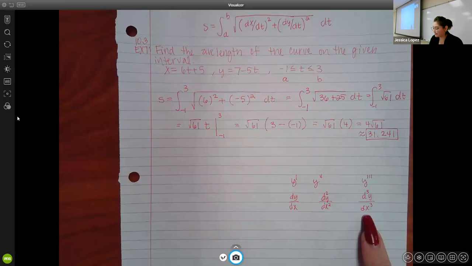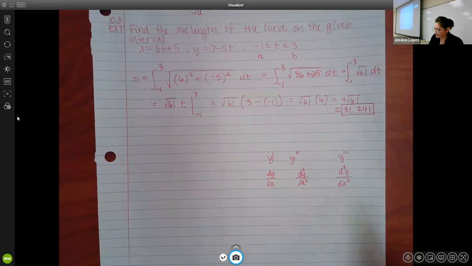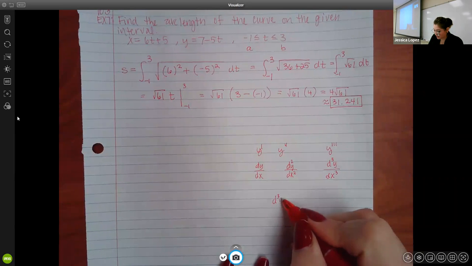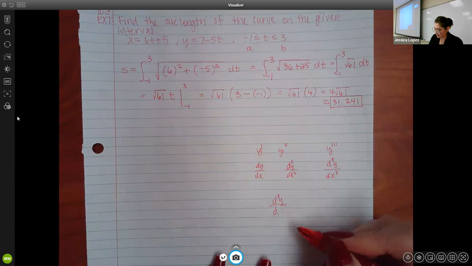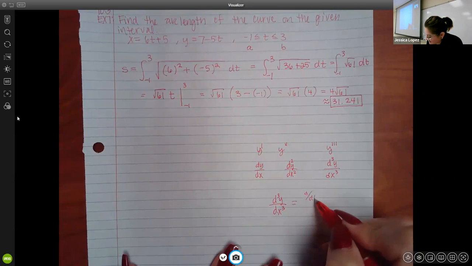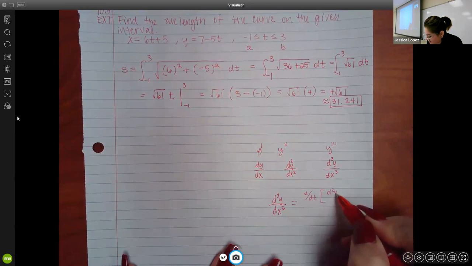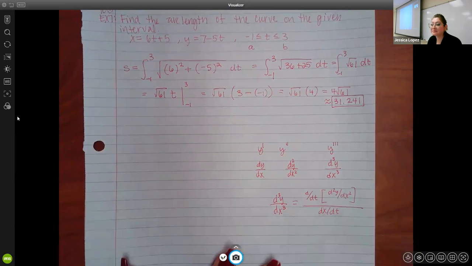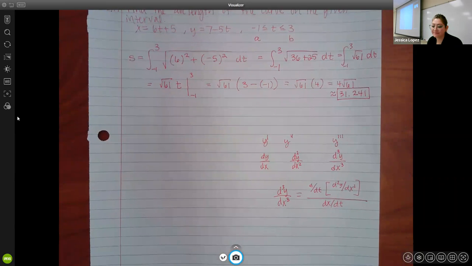For a third derivative, there would be a different formula. If we're doing this in parametric form, it would be the derivative with respect to t of the second derivative, but then at the bottom, it would just be dx/dt by itself. It's always just dx/dt by itself at the bottom. Second derivative, third derivative, fourth derivative, doesn't matter.